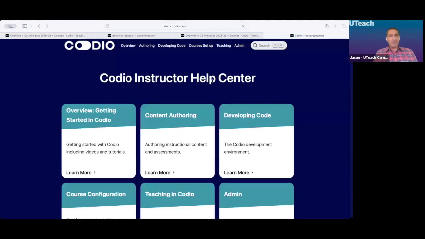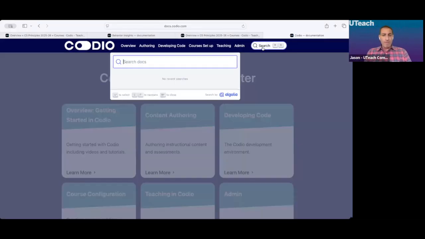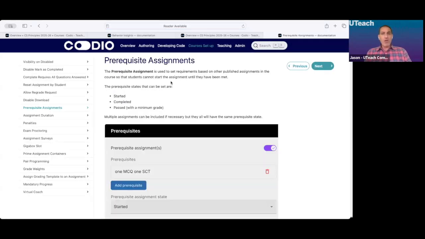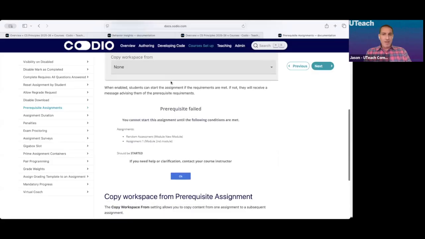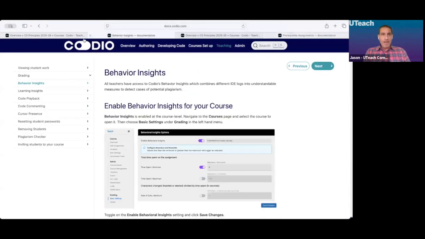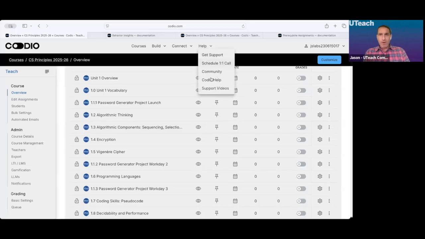This will be a great place to start looking for more information. All right, let's say I want more information on prerequisites. Okay, you just got to come up here and Codio will have updated information and videos on it. So that's why this Codio Help tab is something you also want to utilize.